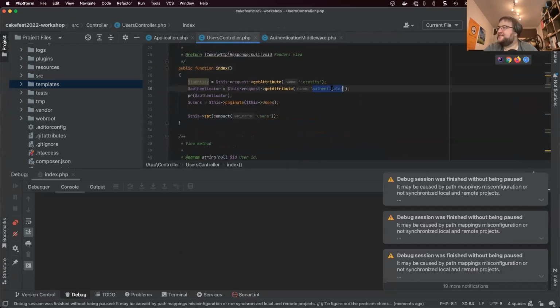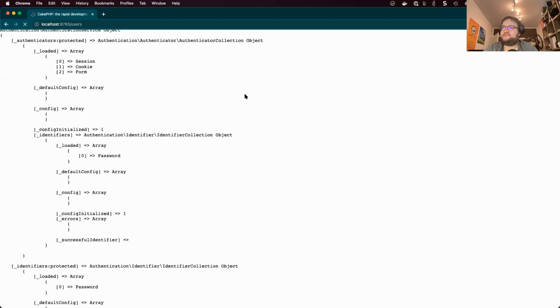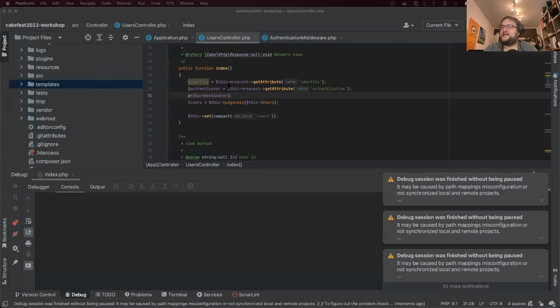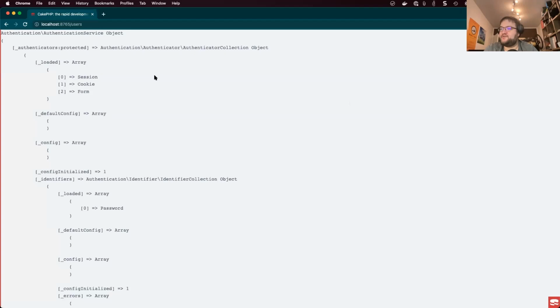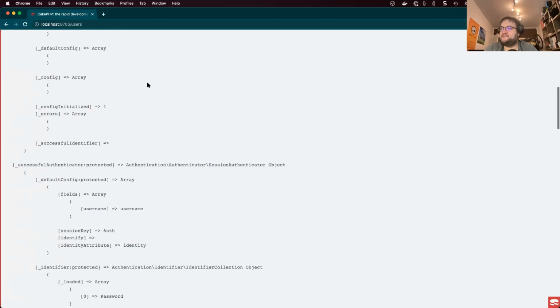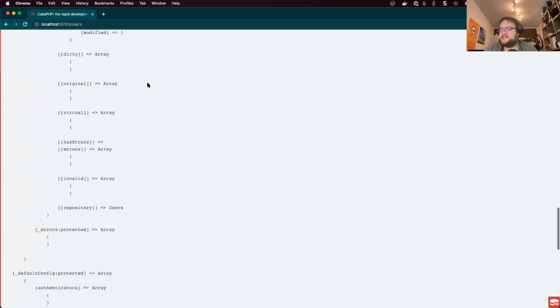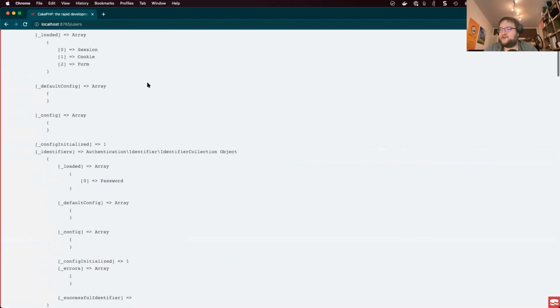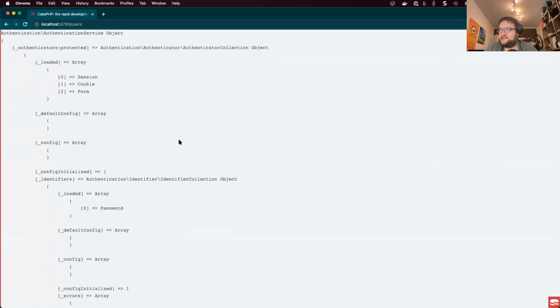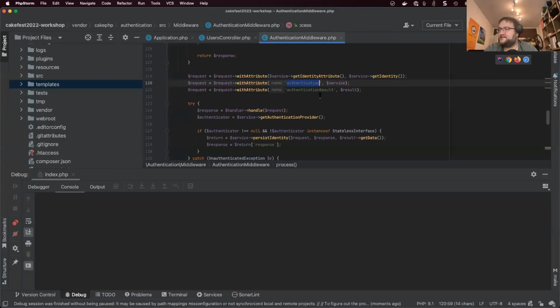Okay, sorry. We can get the authentication service directly through the request as well, if you so desire, where all the authentication specific data is present.